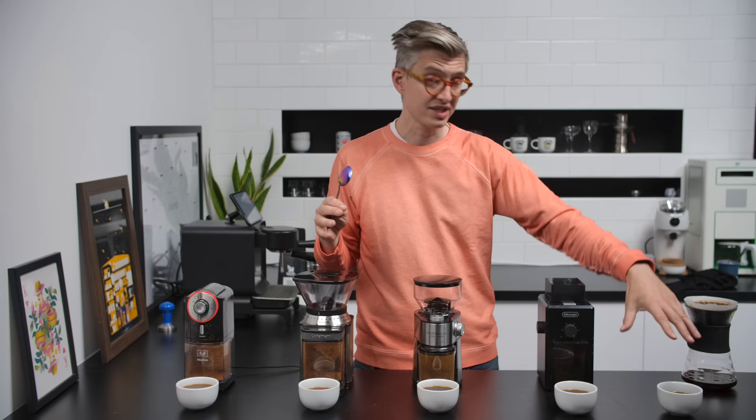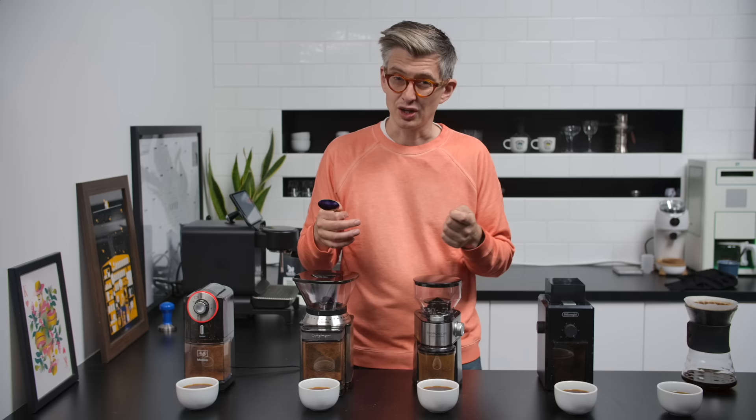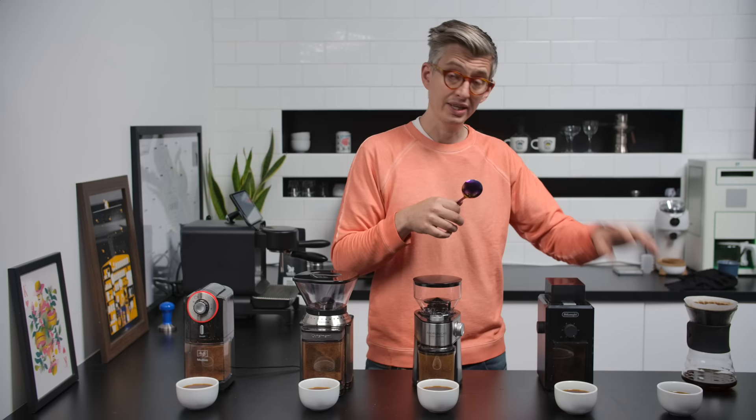This is very interesting. They've all cooled down a little bit, which has made it easier to taste. And if I'm truly, truly honest, with the exception of one cup here, they are all very similar. None of these taste particularly bad, actually — it tastes like good coffee, and it was good water and good technique. But you can tell there's a missing piece of the puzzle, because they all have this kind of muddiness — for want of a better word — a sort of textural intensity, a slight powderiness, a muddiness and a lack of clarity of flavor.